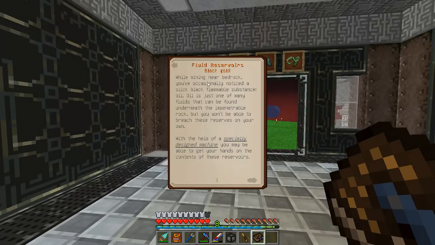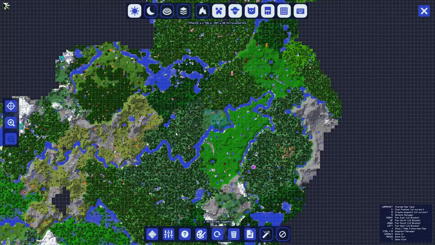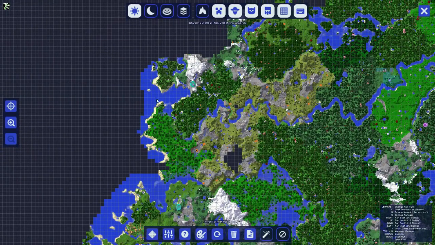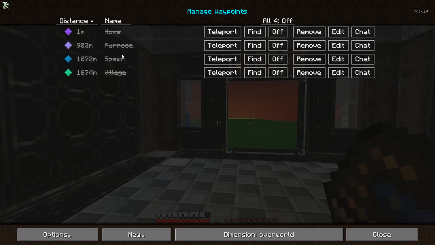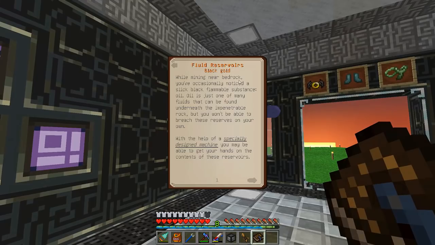So, fluid reservoirs. While mining near bedrock, occasionally notice a slick, black, flammable substance. I have not seen an oil reservoir anywhere out in the world. I've done a bit of traveling, and I don't see it. It's not like Buildcraft, where I used to find it out in the water all the time. I just haven't seen a big old oil slick. I would have marked it down. So, that's okay. We can do without that.